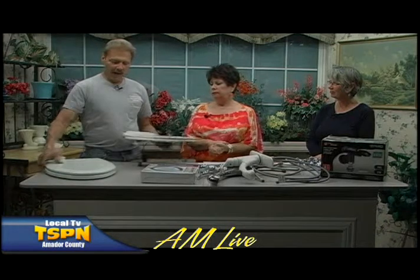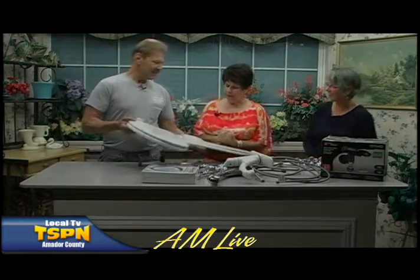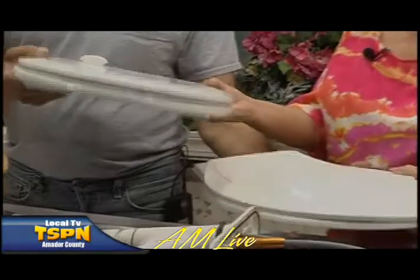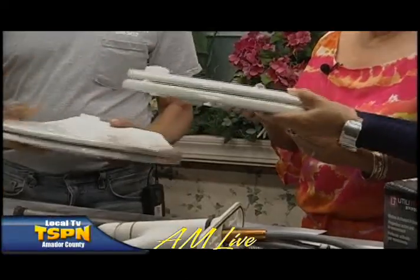Can you see a difference between these two? Go ahead, feel them, touch them. This one is plastic and light, and this is heavy duty. Correct. That's very heavy.